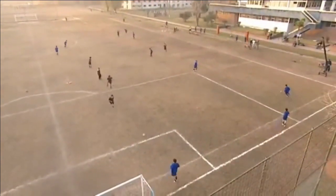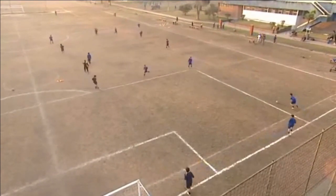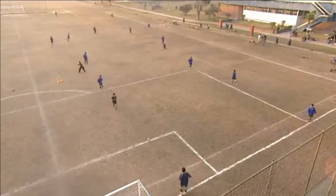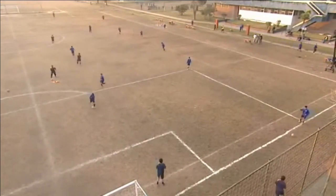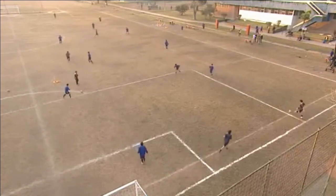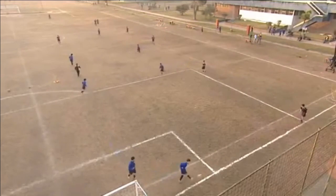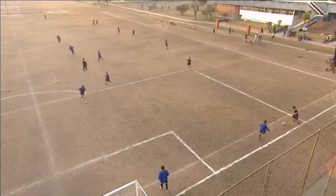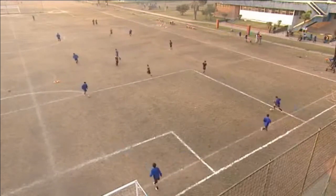So here we are, we've got two groups and all they're doing is passing and receiving. They're in a square, so they're passing to the player and then moving along, making sure that they've got their movement correct as well. So receiving the ball, one foot, passing it out, controlling with the right foot and playing with the right foot as they go around in a square. So it's a pass and move combination.